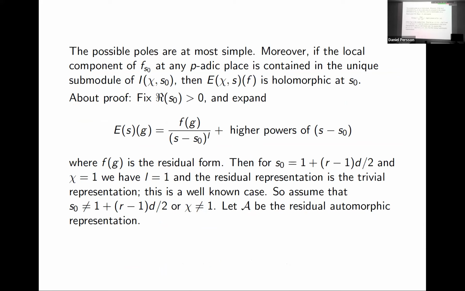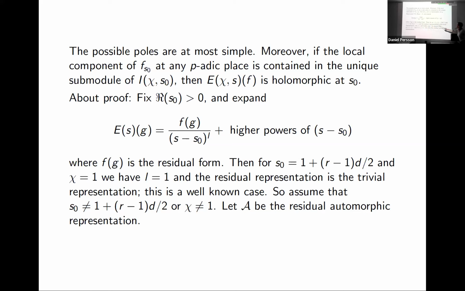So how to really show that if you have a pole on the bigger group, Eisenstein series on a bigger group, then you have a pole on a smaller group? Well, this is how you do it. So let's say that you have a pole on a bigger group, so you have some kind of expansion like this. And you take F to be the vector in a residual form, that will form the residual representation.